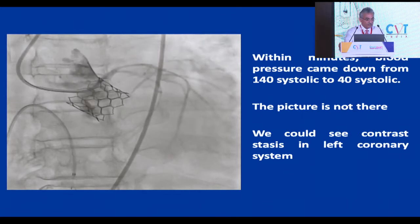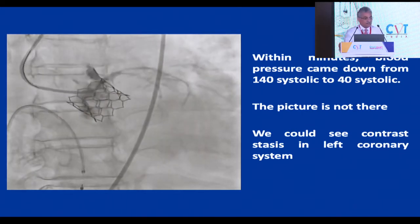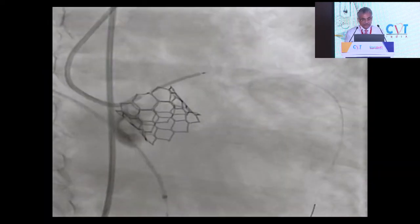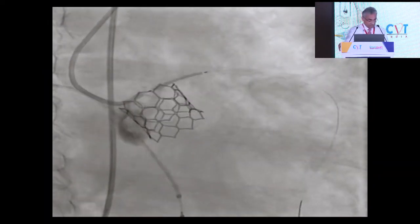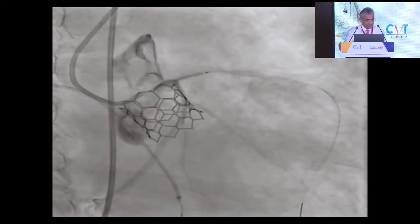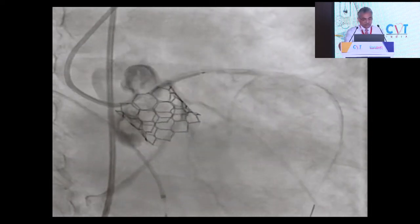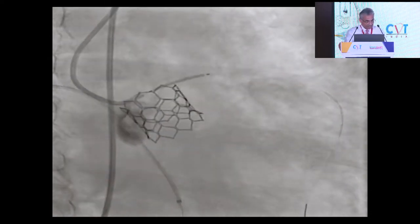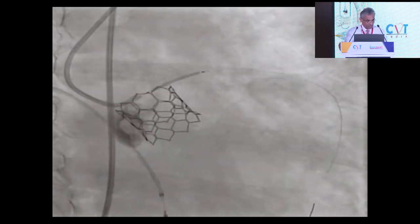And you see, as I'm injecting with the guide and the wire is going up there, you can see some contrast filling the left system. Already the things were in place, and fortunately, God was kind to me on that particular day, we could recross within, I think, maybe a minute's time. As soon as the wire was in, the leaflet which was occluding the coronary moved, and blood started flowing in the coronary artery. The patient came back. The pressure started rising, back to maybe more than 100.